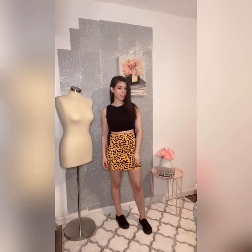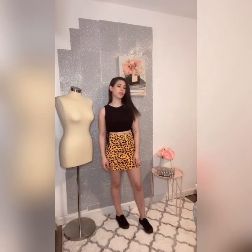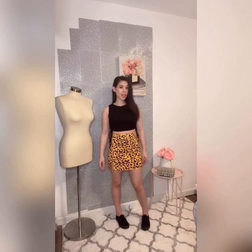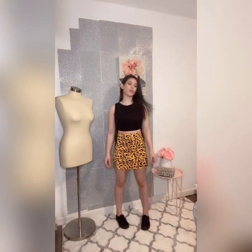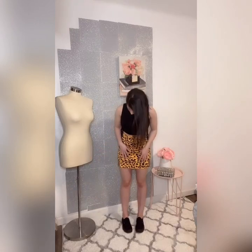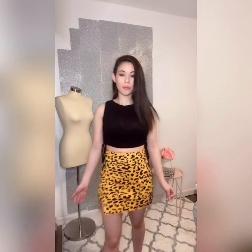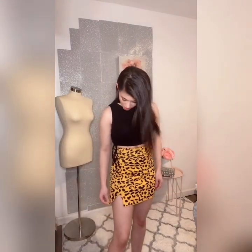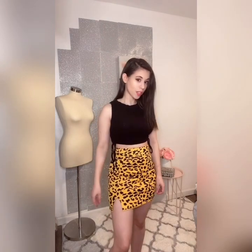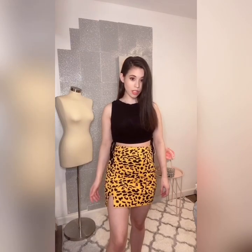Now let's talk about our final look in this set, which is a casual wear. I paired the skirt with some black bands and a black crop top. I love this look because it looks so casual yet put together. The skirt is my favorite since you can wear it in spring, summer, and year-round. It's a fresh knit, so if you wear it in summer or spring you won't feel hot.